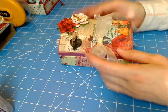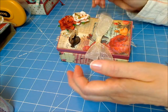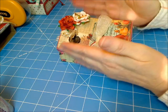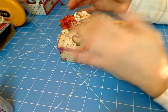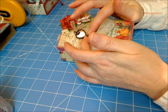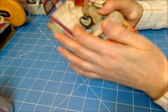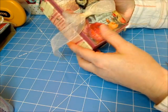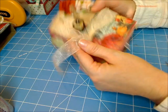So I have it closed with just a bow because that's how I wanted to do this one. I didn't want to put anything over it because the book is more narrow than usual, and so I didn't want anything to cover. I wanted to be able to put the flowers here on the edge and everything, and I put one of the little charms from the romance novel collection here hanging from some lace. And then I did some crackle accenting on the front where the flowers are to cover the roses.